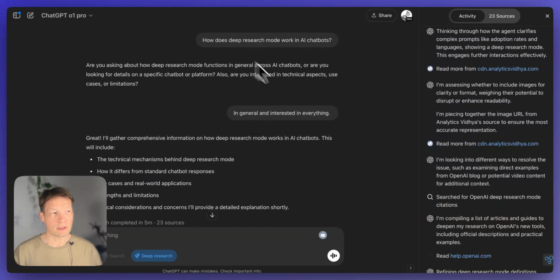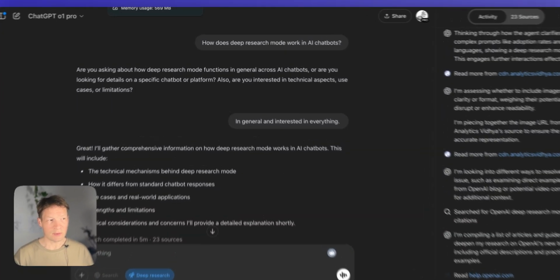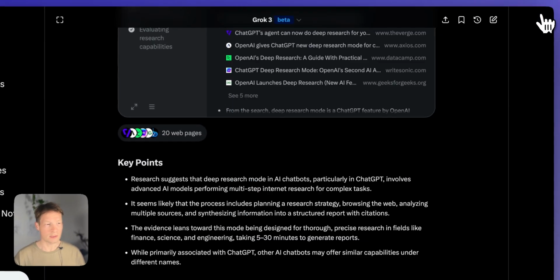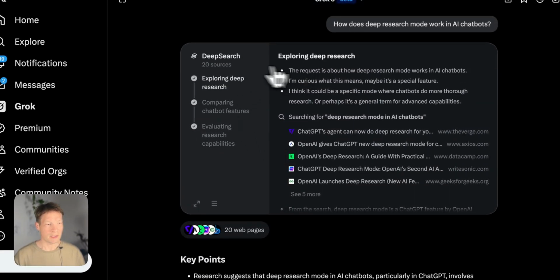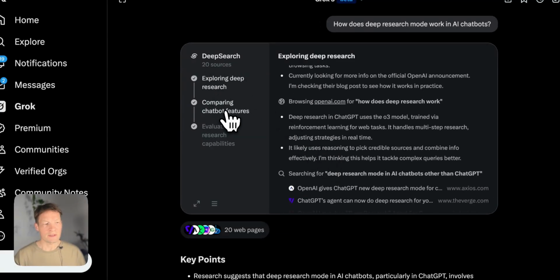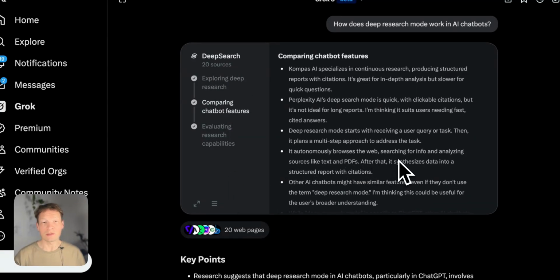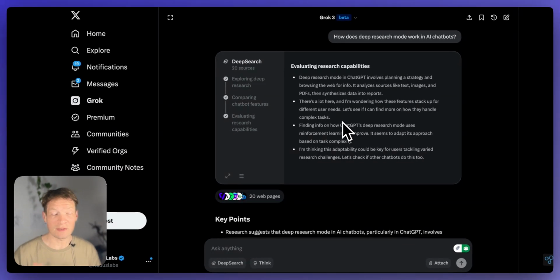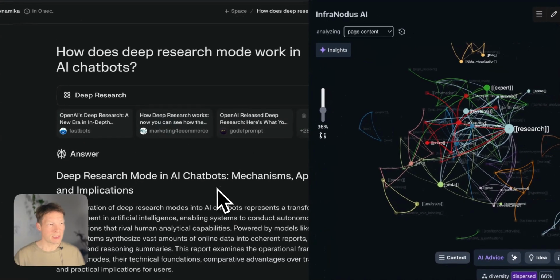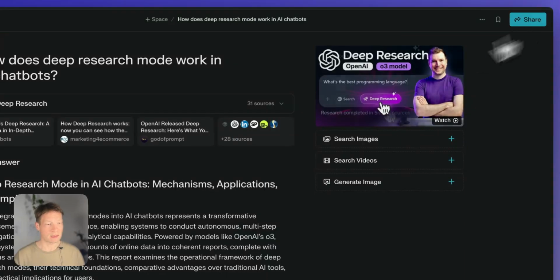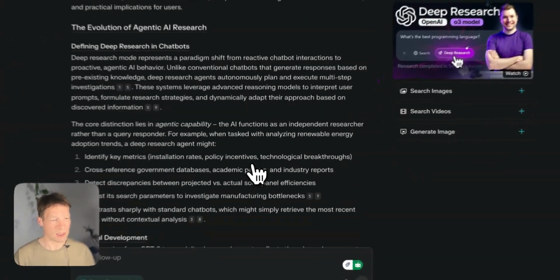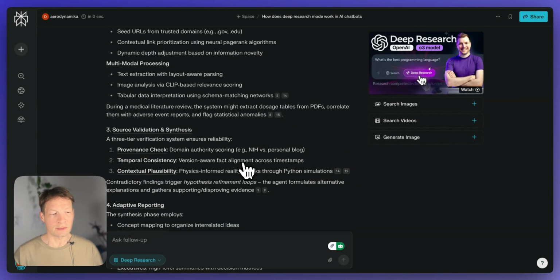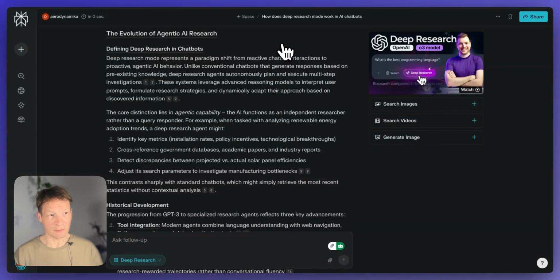And all the deep research modes and all the tools work more or less similarly. So for example, in Grok, you also have the same thing, that it shows you that it's actually going online. Here, the advantage is that it's also sometimes using tweets, because it has access to tweets. So that can be interesting if you want some more up-to-date data that's based on the conversations that people are having, not only on the websites. And then in Perplexity, it also uses websites. Sometimes it also finds YouTube videos. So then it generates quite nice responses as well. And we're going to look into all of them.